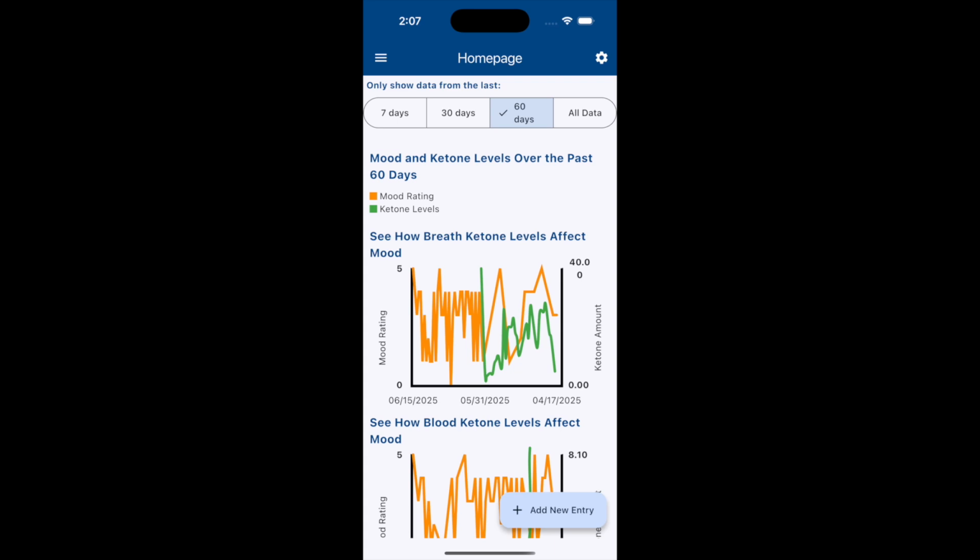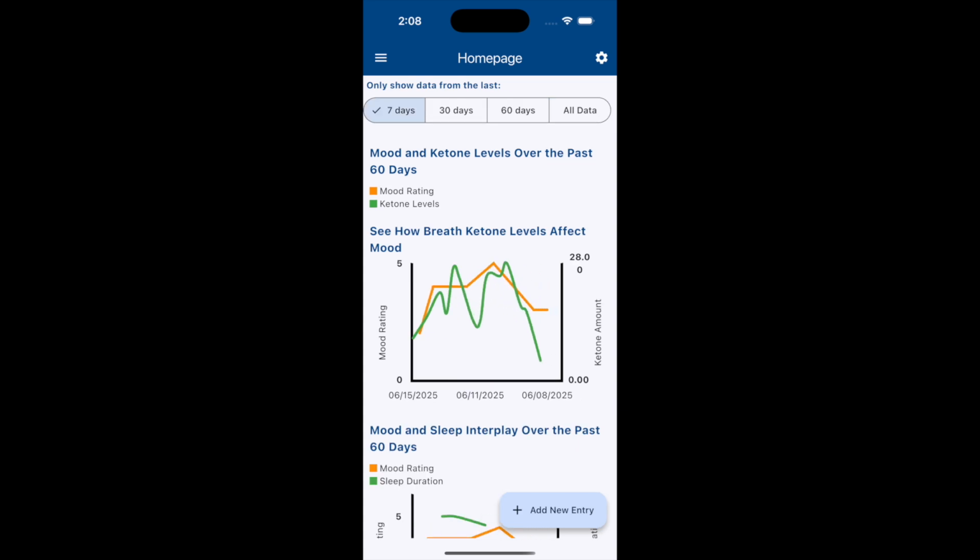I want to take the time to show a few new features that are being released in version 1.17, since there are a lot of enhancements and new functionality. Starting on the dashboard, you will notice new buttons at the top. These buttons select a date range for the data displayed in the graphs.